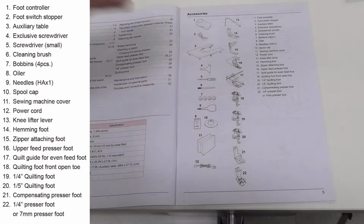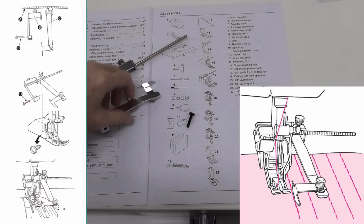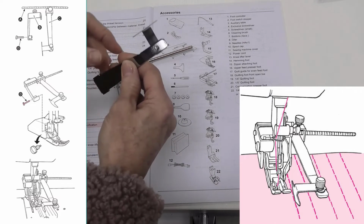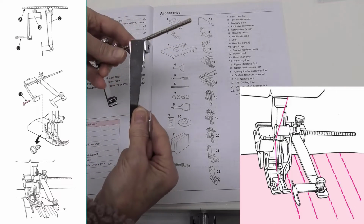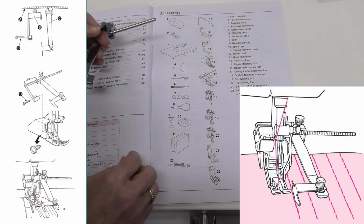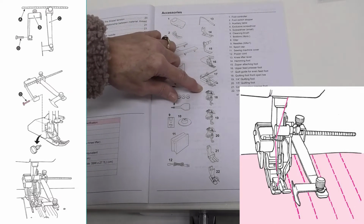Number 17 is the quilt guide for even feed foot. Now this is really good. Quite often you're wanting parallel lines on the top of fabric. This is designed to actually give you a guide to follow, so I highly recommend this one. It is an option for some of the Jukis, but it does come with the 2200 mini. So that's well worth getting. You can see there that it's showing it's attached to the actual walking foot.